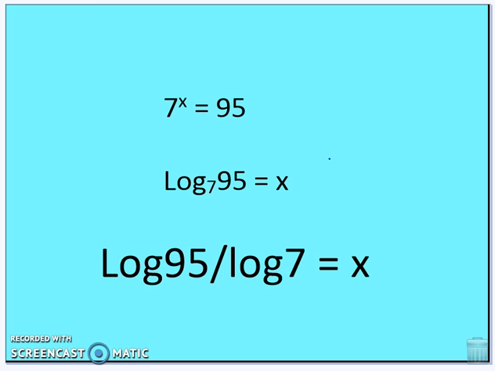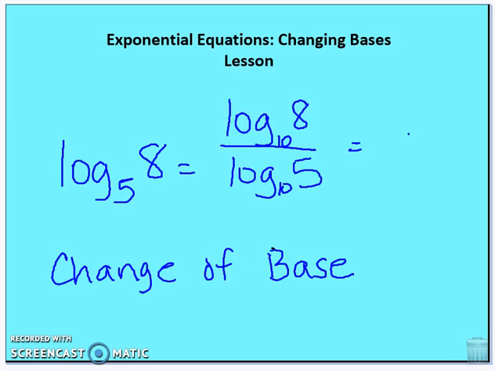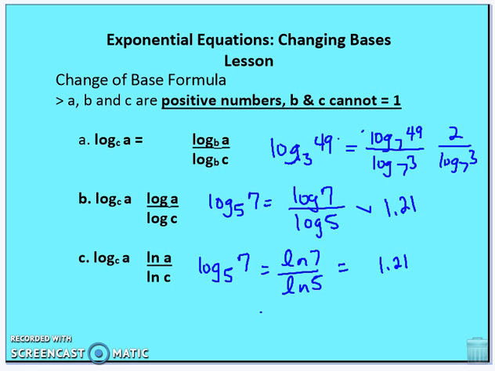So we can see that the change of base formula works something like this: log base 5 of 8 is the same as common log of 8 divided by common log of 5. And we can see that log base c of a will result in log base b of a over log base b of c. We can change the base to any base as long as it's the same base value. And by the way, it doesn't have to be 10 or e. It can be 7, or it can be 10, or it could be 3 if you want. Whatever works for you in order to solve whatever is required of you.